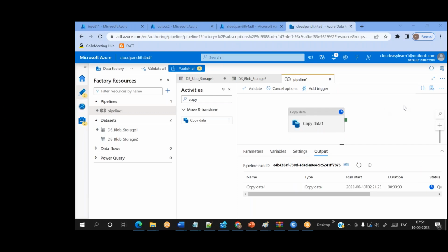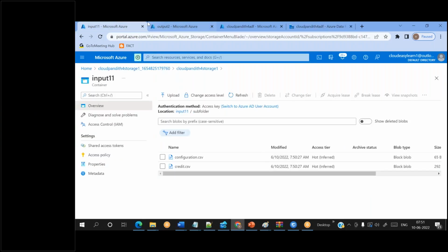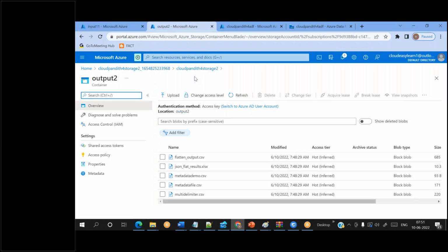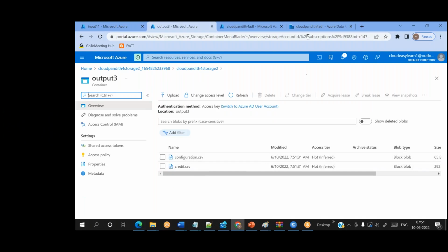So whatever we discussed, this is done in ADLS too, isn't it? Hierarchical namespace. Yes, hierarchical namespace. We have to do it there only, but he asked here also, and it is possible in an indirect way. That's why I have just shown him. But basically we won't do these kinds of things in blob. We do it in the data lake.